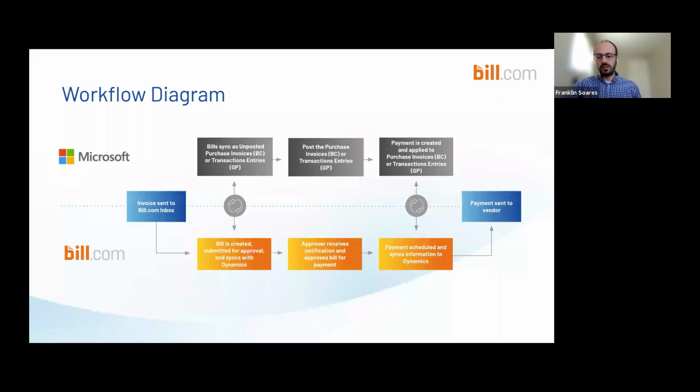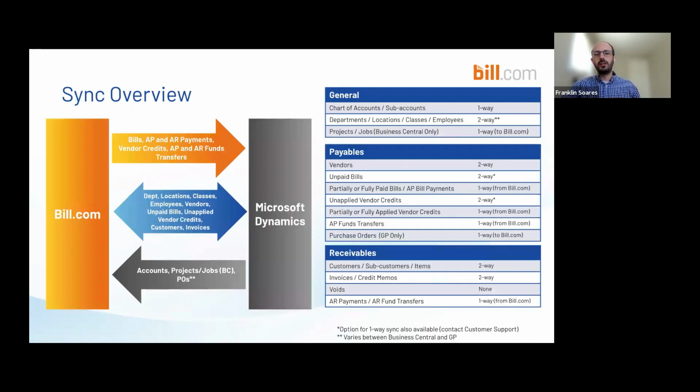But we'll talk in this next slide here, it doesn't just do syncing of the bill and the payment. It does a lot more than that. So during implementation, we'll actually sync in the chart of accounts from Dynamics over into Bill.com. We sync in other elements in here, like if you're using departments or locations, etc., vendor lists, that's all synced into Bill.com. So some things we have one-way integration, other things we have two-way. And all that means is data flows one way or the other.